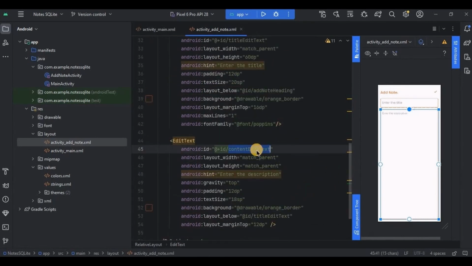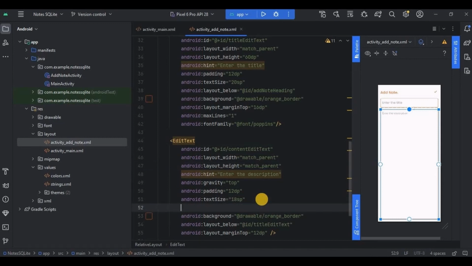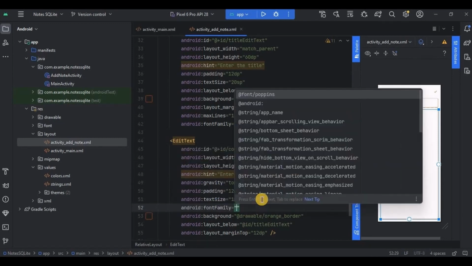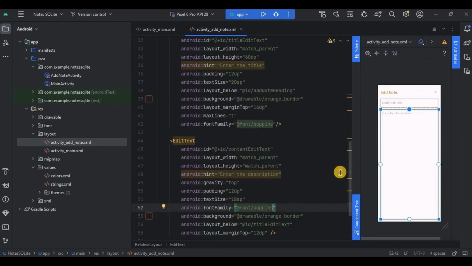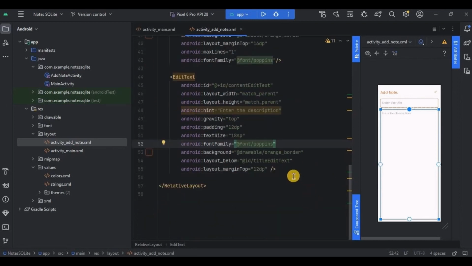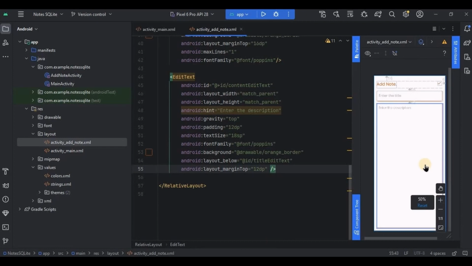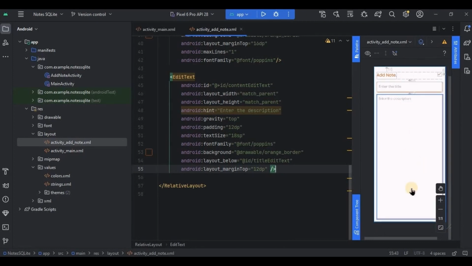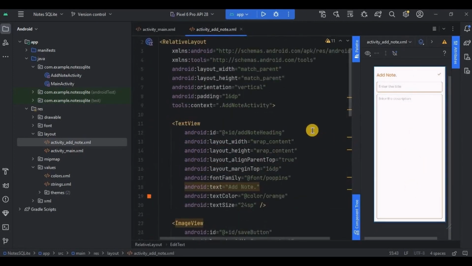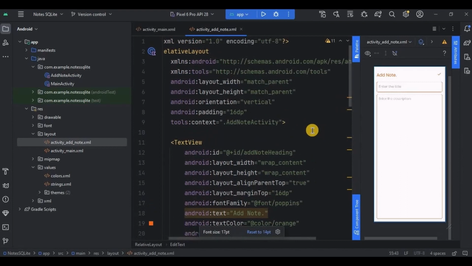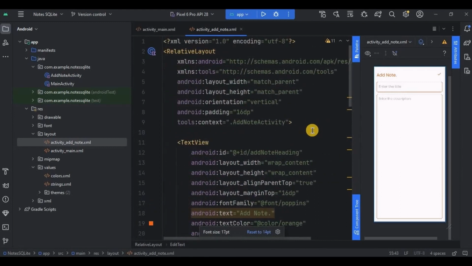As it's a description, I have kept the height as match parent. Also, let me quickly add the font as well. And done. That's it. This is how the add note screen will look. I'll scroll slowly so that you can pause the video and copy the code.